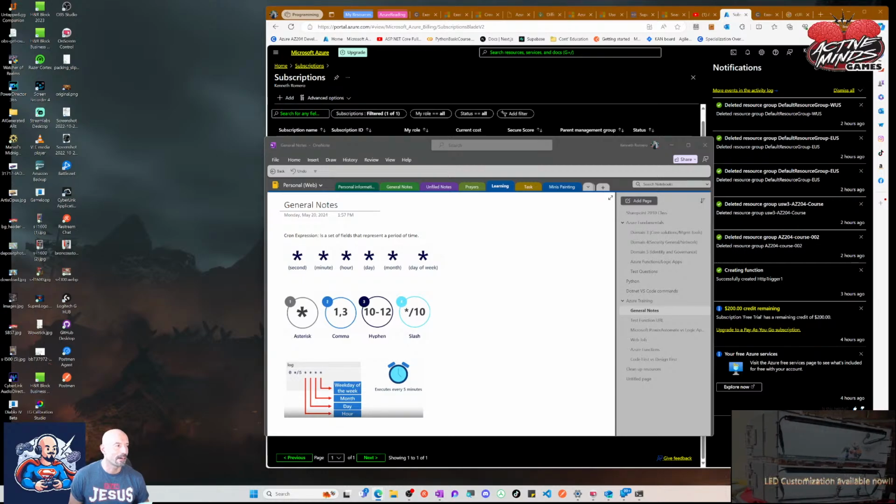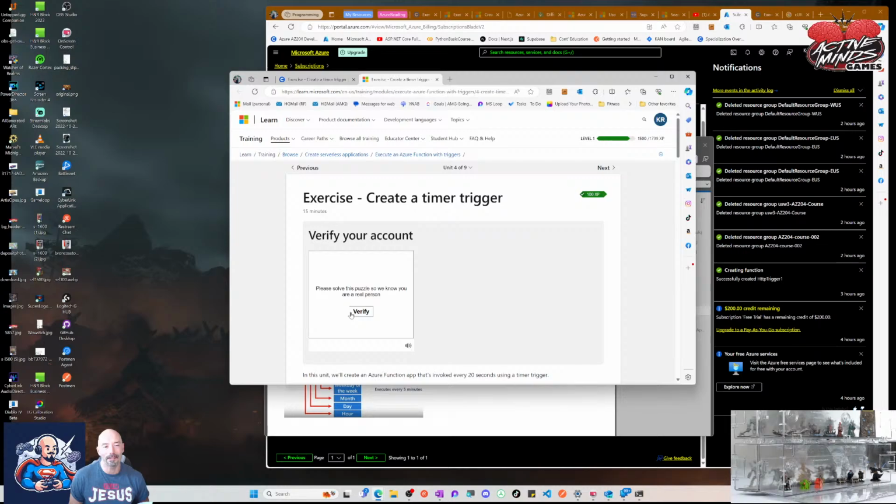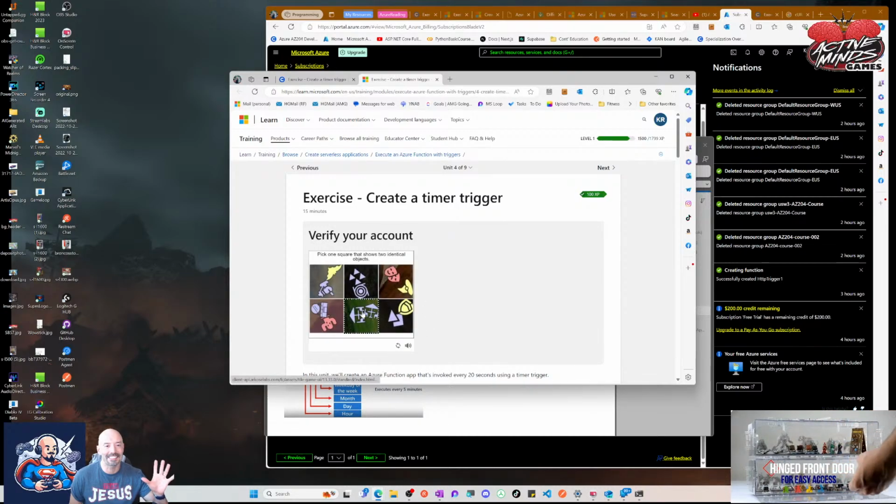Oh, I hate these. Okay, so look at this. Microsoft Learn has one of these verifications. Normally you enter one or two things, but this one goes on and on and on. It's like 20 different things you need to select. You'll select them and it'll say you need 5, and you do 5, five times. And then it says, okay, now give us 10. This is the most annoying verification I have ever seen in my life. Pick one square that shows 2 identical objects. So that says 2 identical, but it's got this third item.